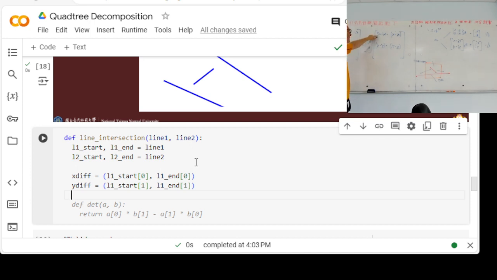So k1 multiply k2 would be equal to x1 minus x1 dash, and then here we have y2 minus y1, minus y2 dash minus y1 dash, which is this part here, which will be equal to y1 minus y1 dash. Okay, so we have that. Now what?